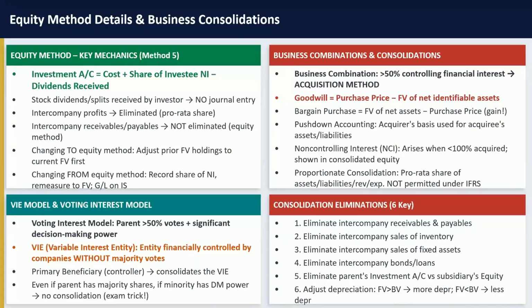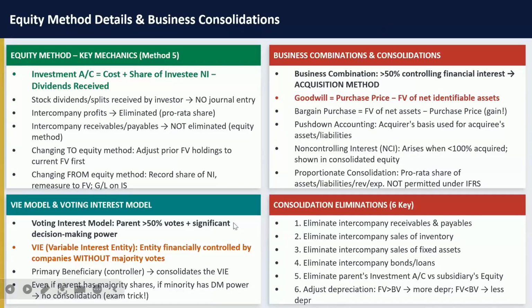Then, adjust the depreciation. Fair value, if it is greater than book value, more depreciation will be there. Fair value, if it is less than the book value, less depreciation will be there. No need to worry about this. You will come to know. If fair value of the assets is greater, obviously you should carry more depreciation and vice versa.